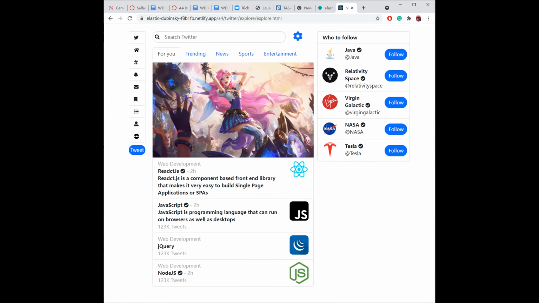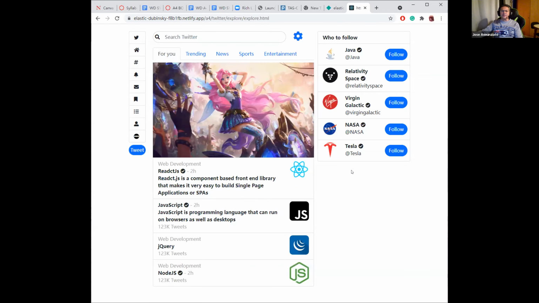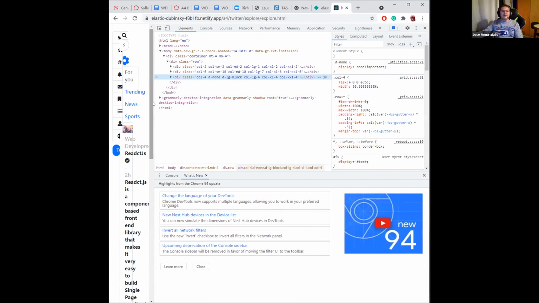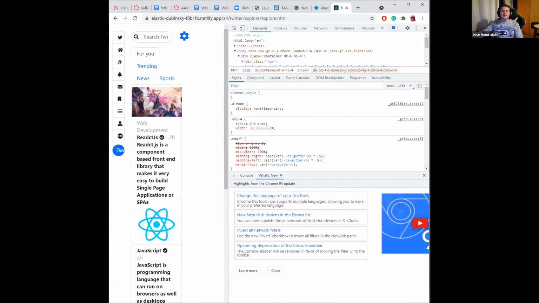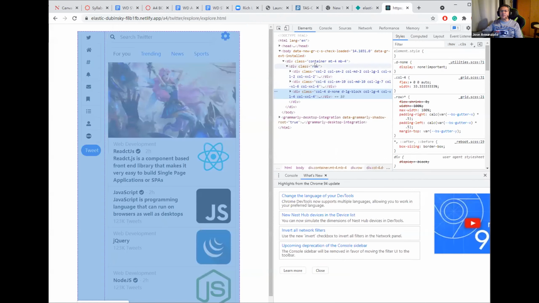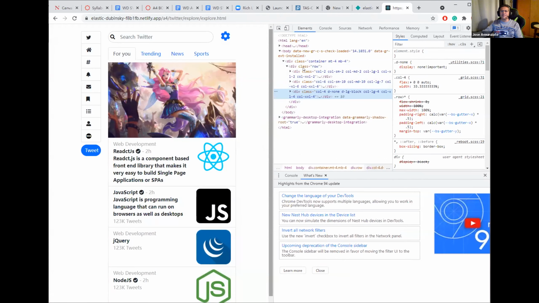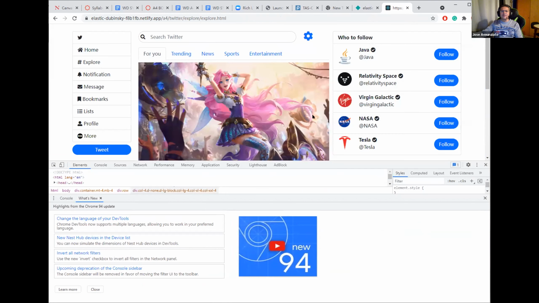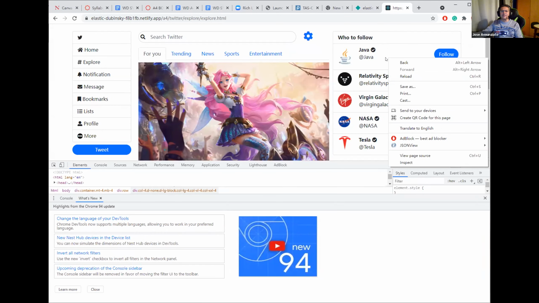And for the icon thing, what I might have done too is I might have set wrapping to no wrap. Can you right click on the relativity space and inspect it? Yeah, sure. Maybe you want to put the inspector at the bottom. Oh, the dot dot dot on the right. Okay, so at the bottom. Right click on the relativity space.